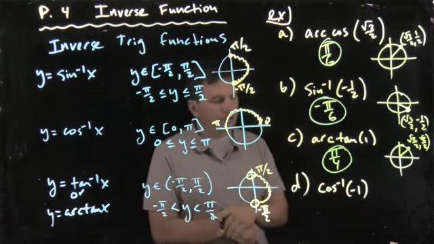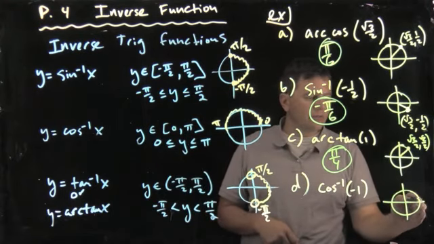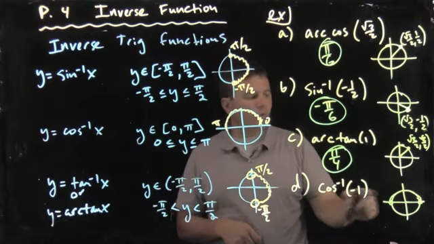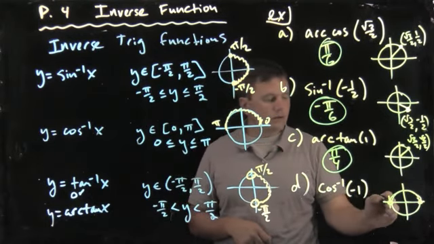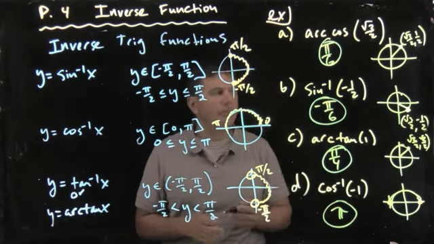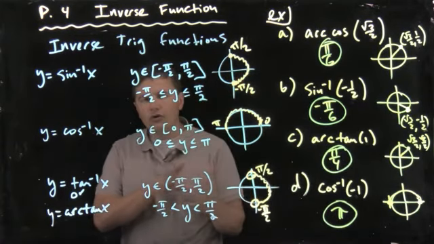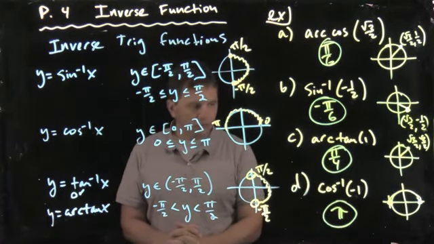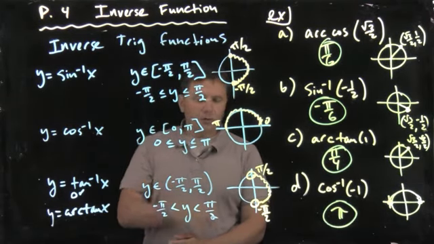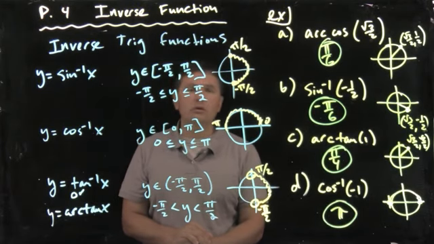And then finally, inverse cosine. Okay, so we're going from here to here. We have -1. So what that means is we're over here. And what's that value? It is pi. Okay. These do take a little bit of practice. You're really just reversing the trig values in what you do with the unit circle, but you just have to keep these domains in mind. So that's prerequisite section for inverse functions.